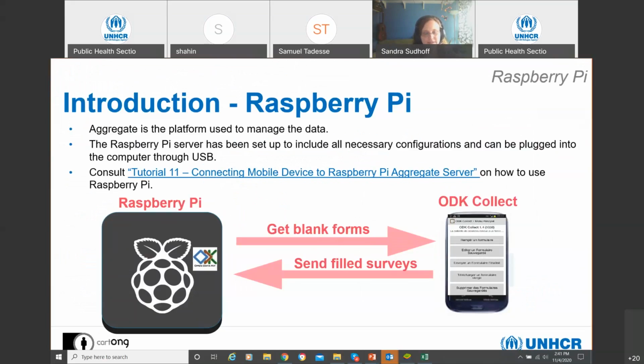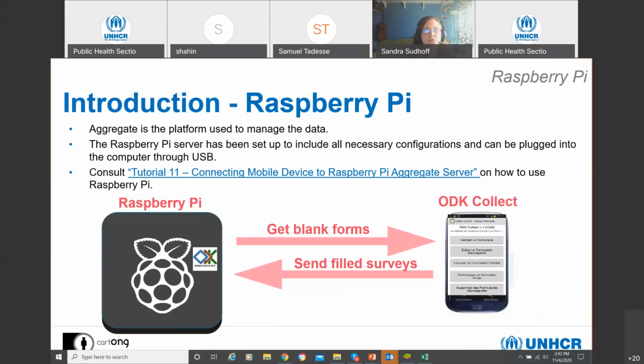Instead of having Aggregate run on your own computer, for which you usually need the software for the VM to run, and you have a couple of settings that need to be set right so that it actually works, and it has to be set up a little bit differently for Windows 10 computers than for Windows 7 computers, and all these kind of extra elements. All this has been set up on the Pi already, so you really just have to plug it in.